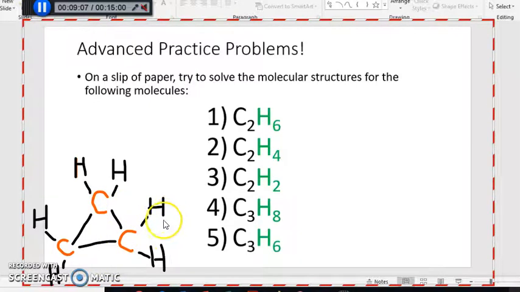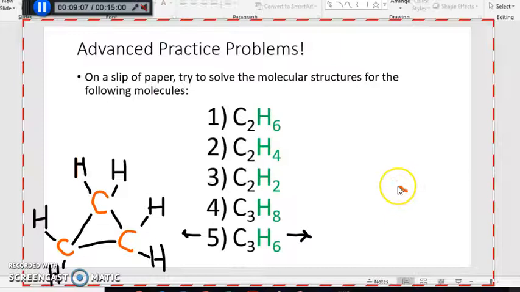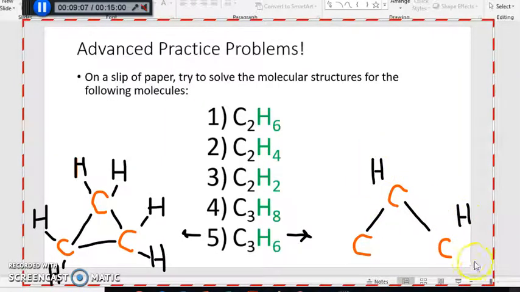Now that's a little advanced. I wouldn't expect you to be able to figure that out on the first try, but if you play around a little, that is one solution that you can come up with. So that's one solution. But there's another solution here too. There's one other thing that we can do. Let's go ahead and take our carbons. I like that orange. We'll go ahead and stay with orange. We've got our carbons. And let's see if a double bond plays in at all. So we've got our carbon, carbon. We've got our hydrogens. Let's just kind of start arraying these around the outside.